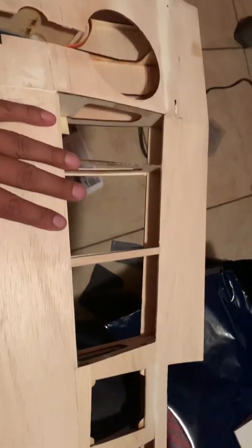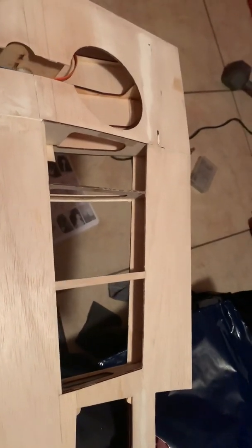And so this is my first wing. I'm gonna undo the other wing, the fuselage, tail, and so on.